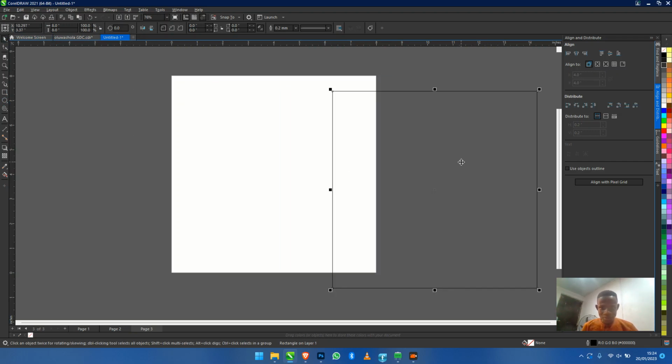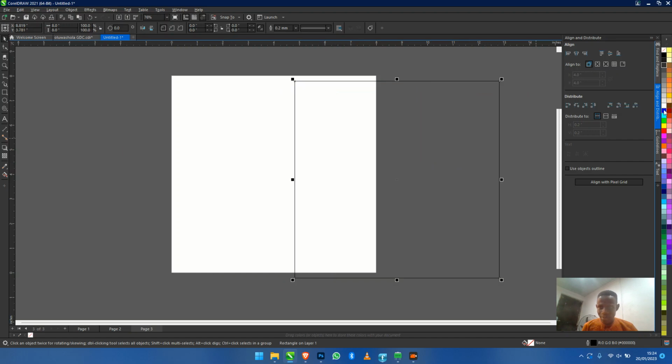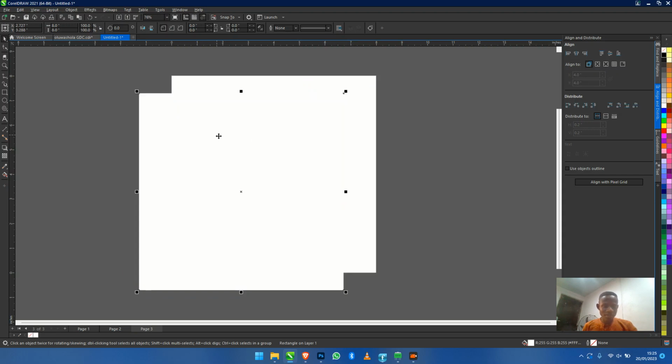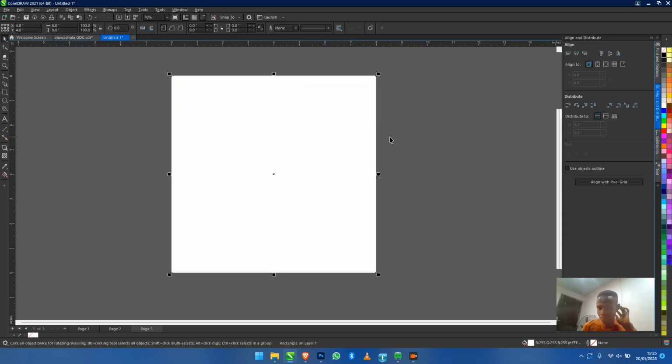Now this rectangle is just a rectangle, but I want to make it white color and also remove the outline. You can see some black outline here. So you can remove it by right clicking this icon here. Right click, set outline. Once you right click, you put set outline, the outline is gone. So let's take it back to the middle. You can take it back to the middle by pressing P on your laptop.